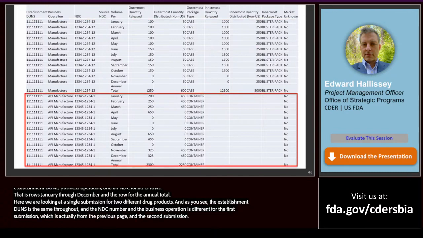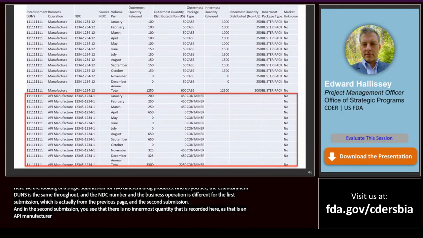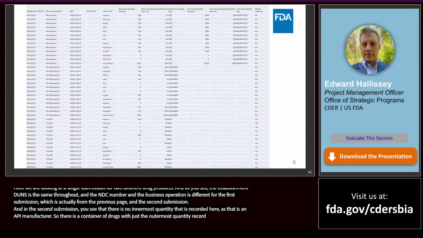And in the second submission, you see that there is no innermost quantity that is recorded here, as that is an API manufacturer. So there is a container of drugs with just the outermost quantity recorded.